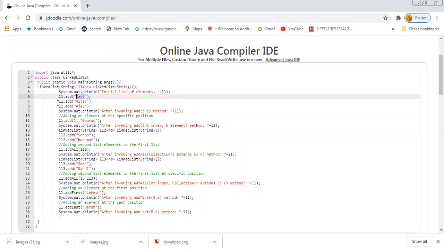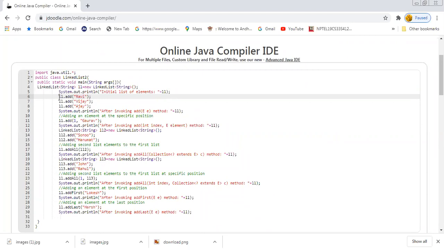If you want to add a third node, the second node's next you are supposed to link with the third node. But here, you need not write that much code for adding elements. Simply, you can use the method add, which is defined internally in such a way that you can directly use it and add elements.